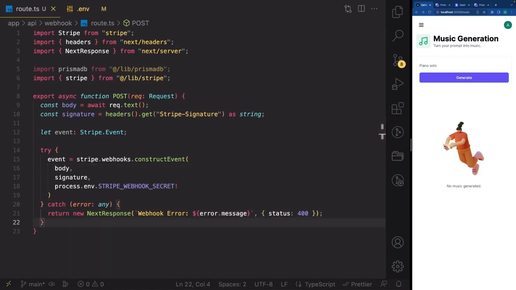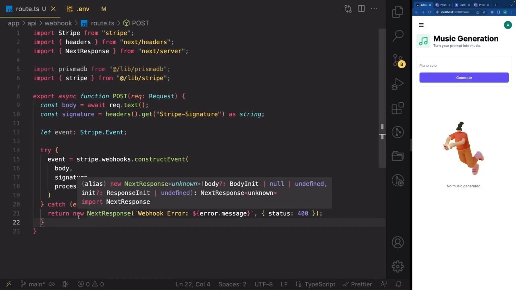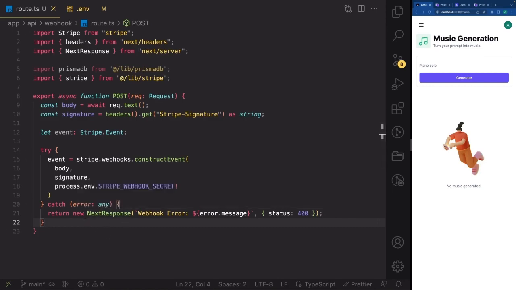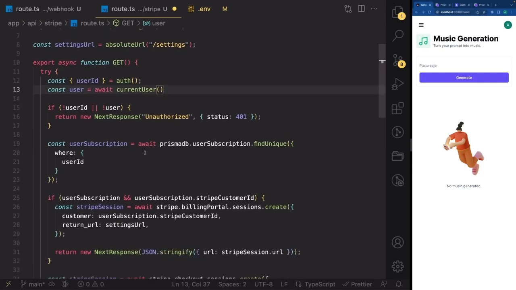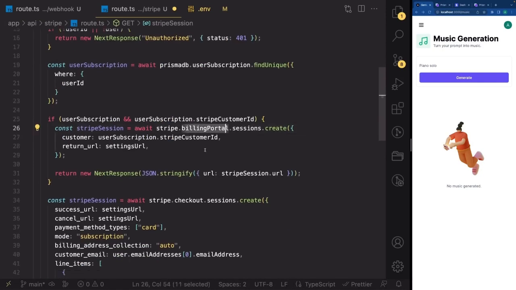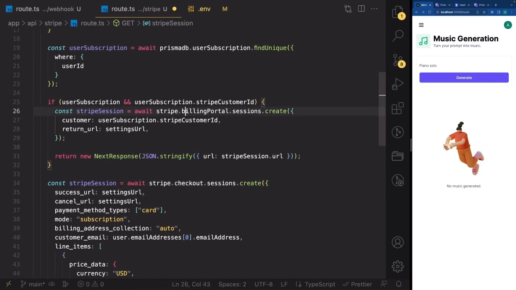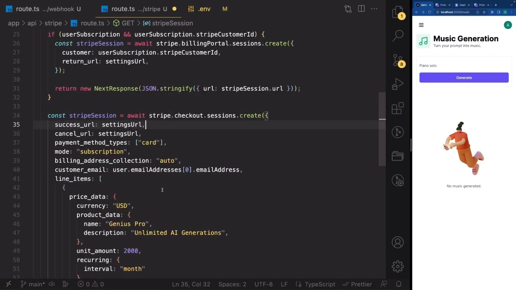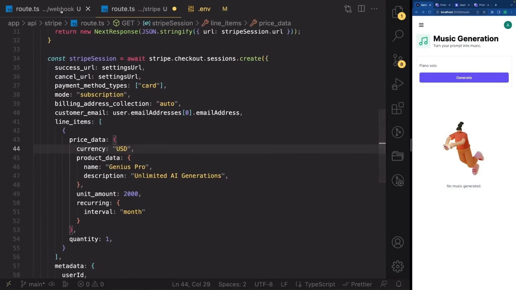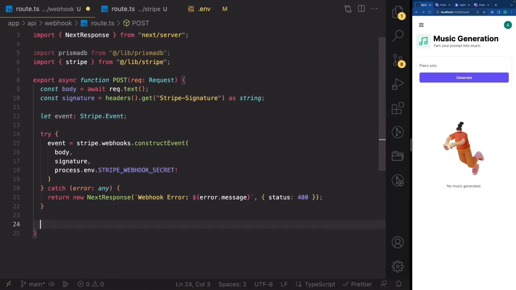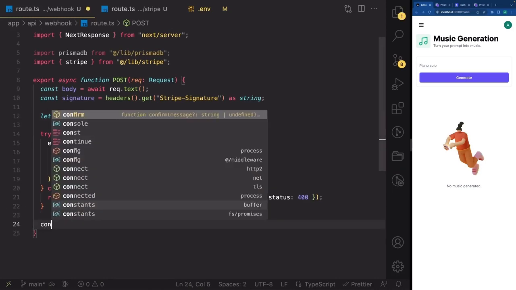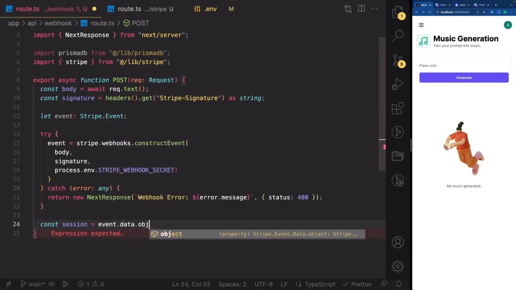Great. And now that we have that, let's create the logic which is going to capture the current event. So we are only going to look for two events: the checkout session completed and invoice payment succeeded. So two events, because in our Stripe route, we only do two things. We are either doing the billing portal or we are doing the checkout session. So those are two separate events. One is going to either cancel or upgrade the subscription, and the other one is going to create it for the very first time. So those are the two events that we are going to look for inside of our webhook.